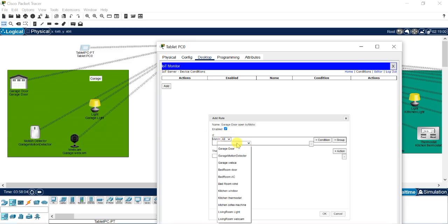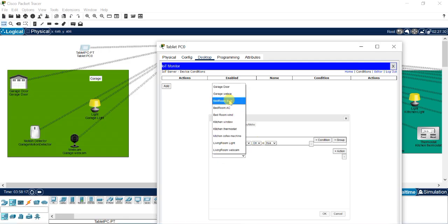So we can apply the condition that if the garage motion detector is on and is true, means it can detect any motion, then what happens? The garage door can be set on to true. So this is how we can apply the conditions, and click on OK.